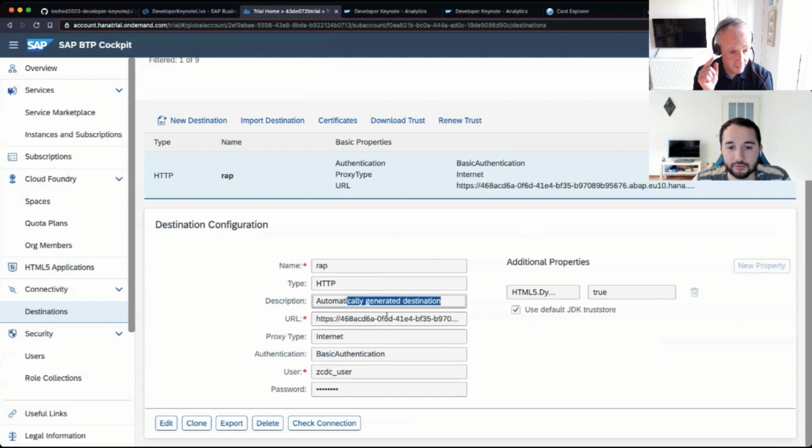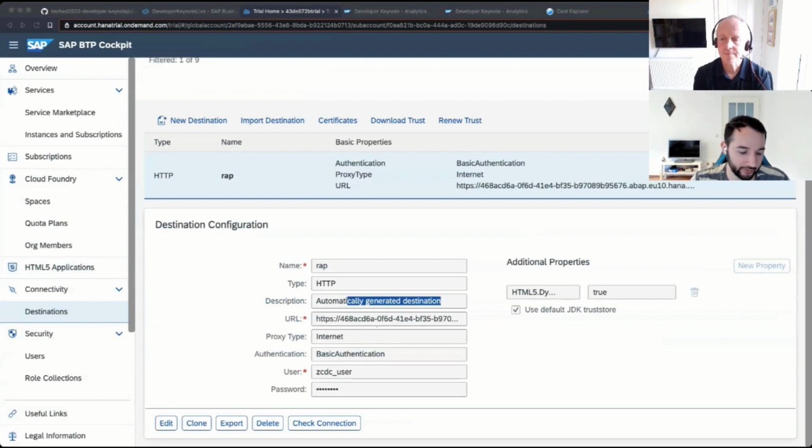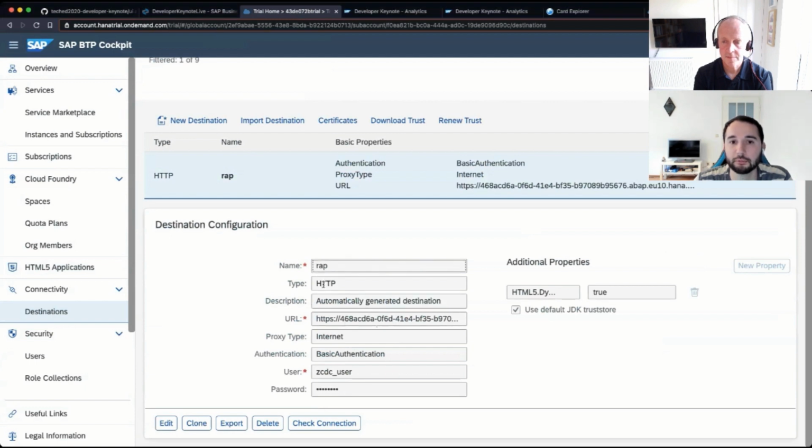So this is the direct result of having that in the destinations.json that we saw before. Correct. We see all values here that we provided in a JSON file, but there was one value that we didn't provide in a JSON file. Password, did we? Correct. So let's change that.